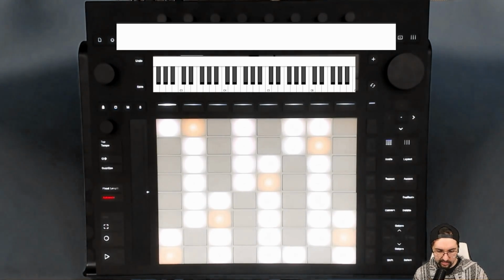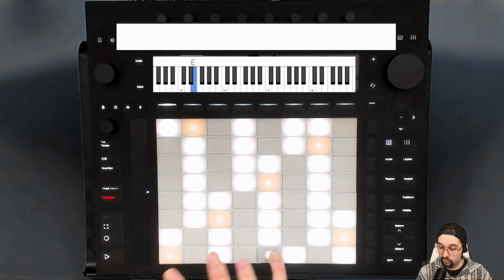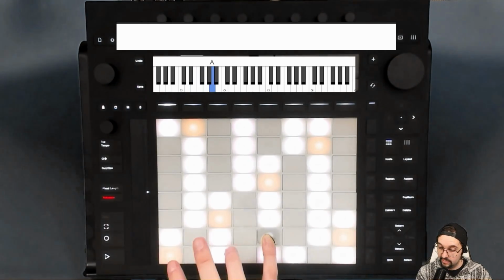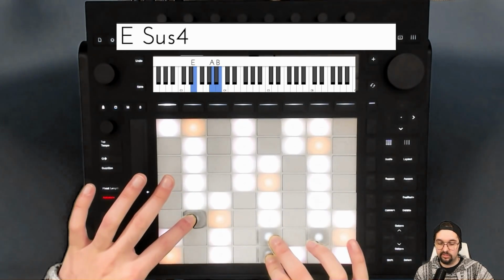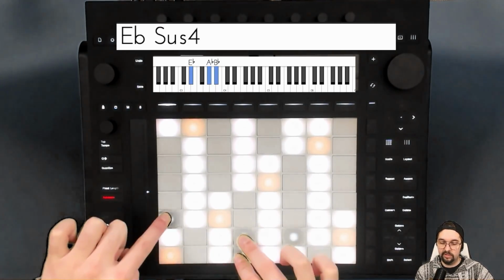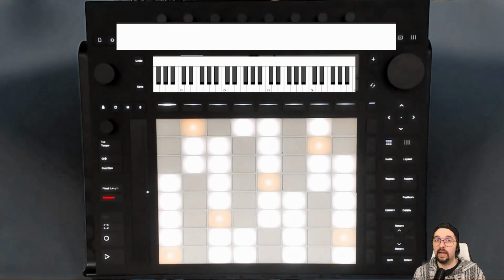All right, so if you're looking really closely, you can see that the 1, 2, 3, 4, 5, 6, and the 7, okay? These notes get shifted down one, which is also called flattened. A minor scale is made of 5 whole steps and 2 half steps, just like our major scale, but the half steps are between the 2 and 3 and between the 5 and 6 instead of the 3 and 4 and the 7 and the 1.